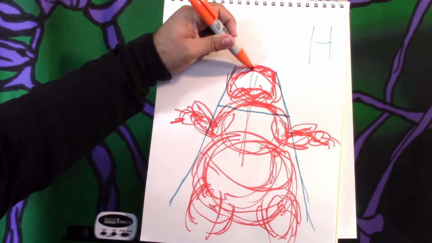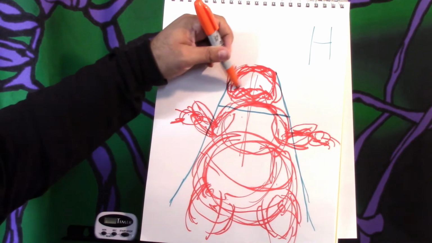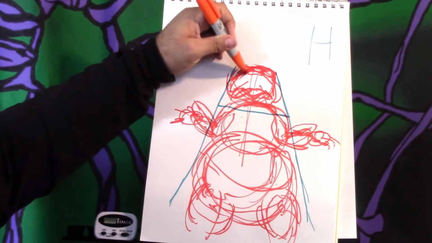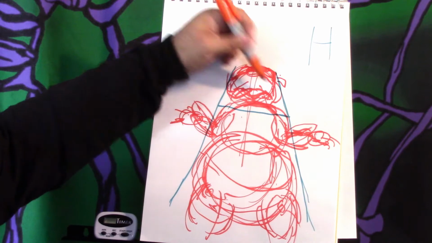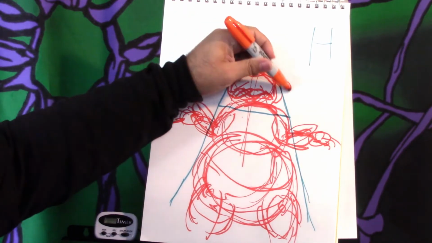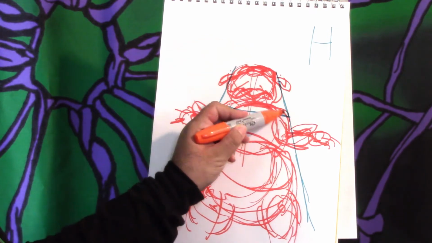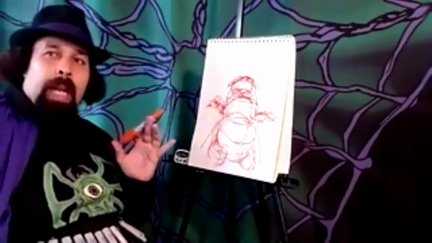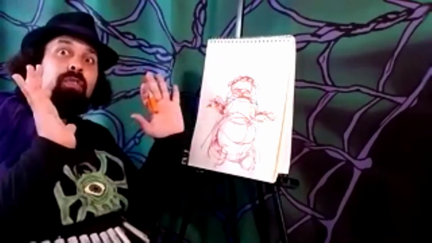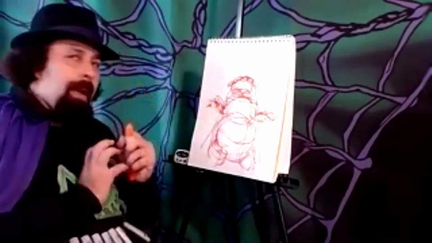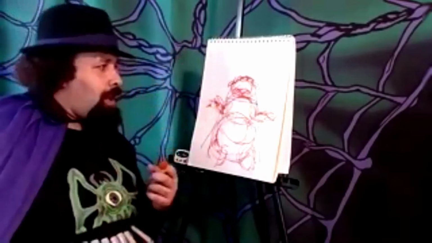All right, and then let's make those eyes, but let's make them a little angrier than they were before. And bring out that nose. And we could go ahead and make the ears longer. How about that? We're just going to exaggerate everything. That is really what it comes down to. When you want to make a monster, you take what you see and you exaggerate it. Make it bigger or smaller or just stranger.